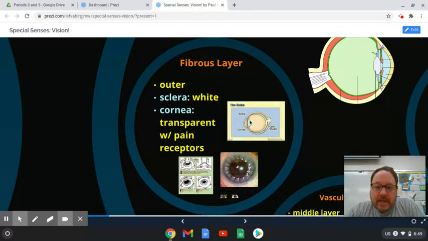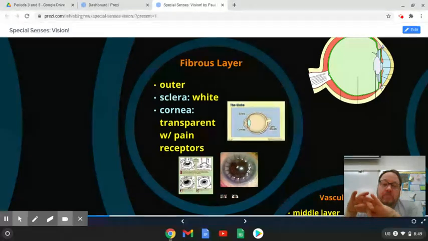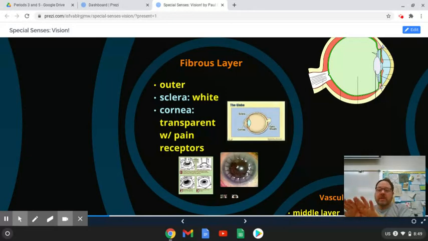The outside layer of the eye, the white part of the eye, is called the sclera. The sclera is made of really tough proteins that make the eye pretty strong. So your eyeballs have a tough, rubbery outer layer made of these proteins. What's really cool is that if these proteins change orientation, they become transparent, and that's what happens at the front of your eye. The sclera, the white of your eye, is these tough proteins arranged in a particular direction. But if you reorient those proteins, then it becomes clear, and that's what we have in the cornea.